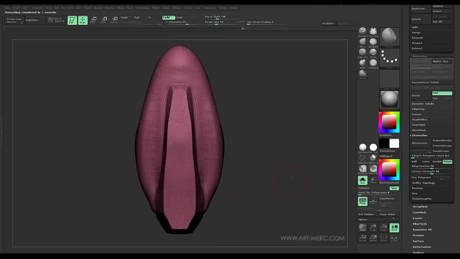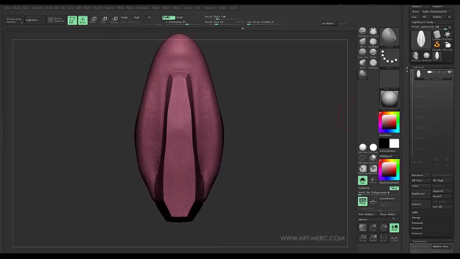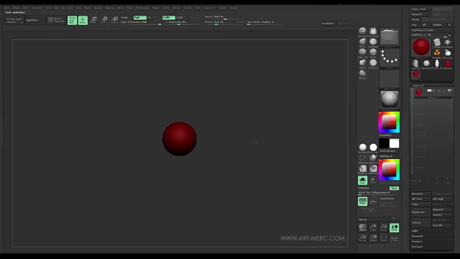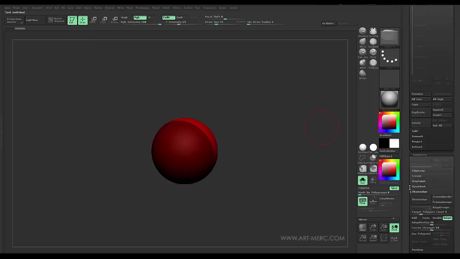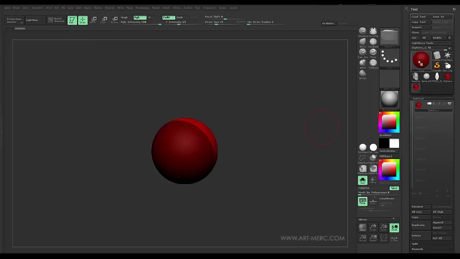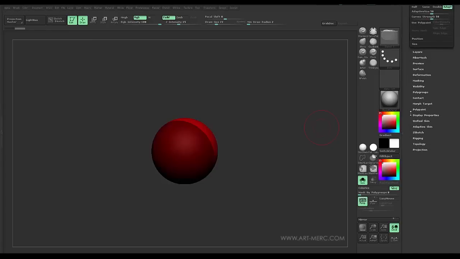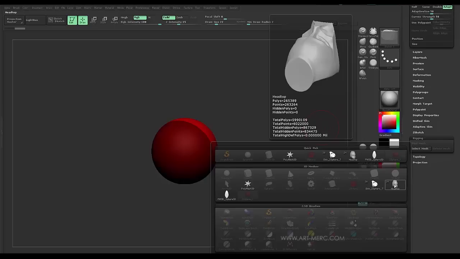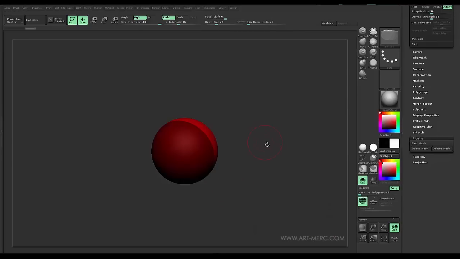So here is where we're going to go. We're going to hop over here and grab a Z-sphere. All right. And then understand that this is a completely separate project, okay? Once we go down, we're going to go down to rigging, and we are going to select a mesh. And what we're going to select is our project that we worked on, okay? Or, you know what? Now, we're gonna work on this.